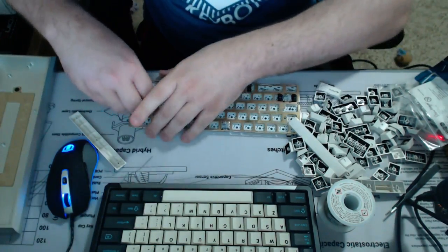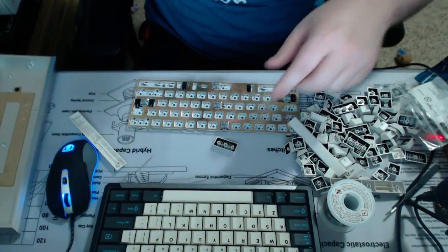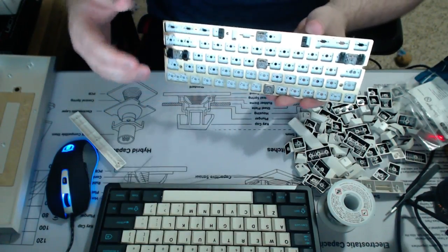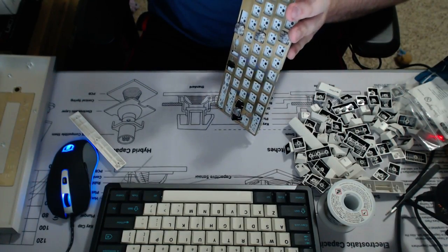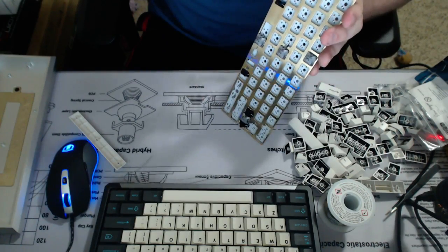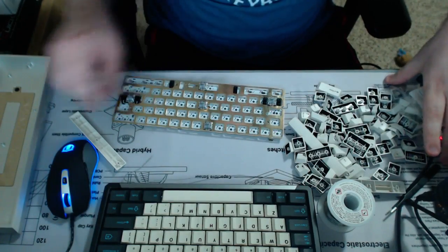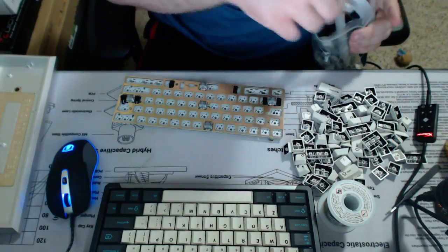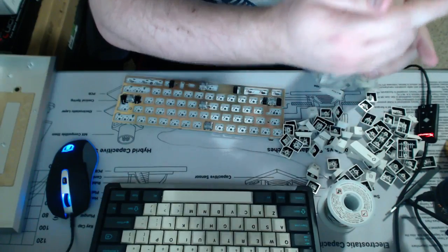Alright. Feel pretty good. No solder fan this time. I'll just use it when I actually do the build, not just to solder in a couple switches. Alright, let me reverse the bend, the little bit of bend I put on the plate here. Alright. So that all went pretty well, so go ahead and put this keycap set away and start putting switches in.